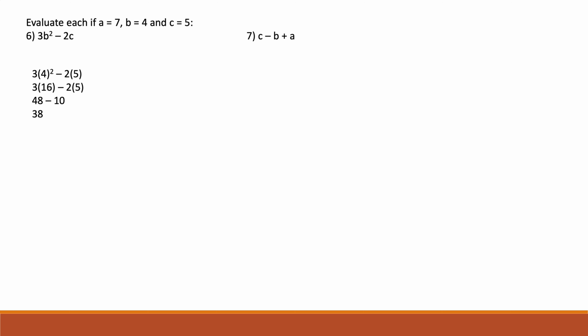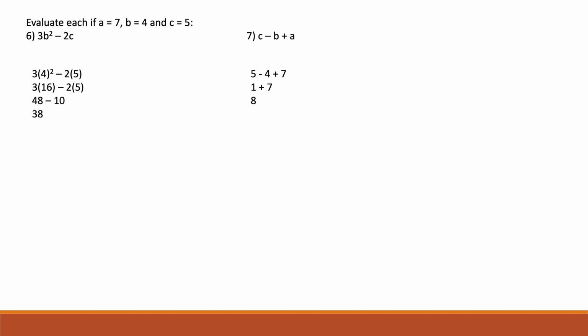Okay, now try number 7. Number 7 looks like such a simple question, but what we realize with number 7 is this. We have subtraction and addition, and when we say the mnemonic PEMDAS, a lot of people think that addition always goes before subtraction. That is not true. Addition and subtraction are equal in priority.